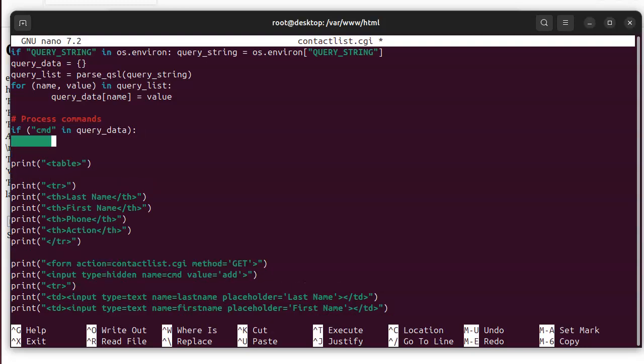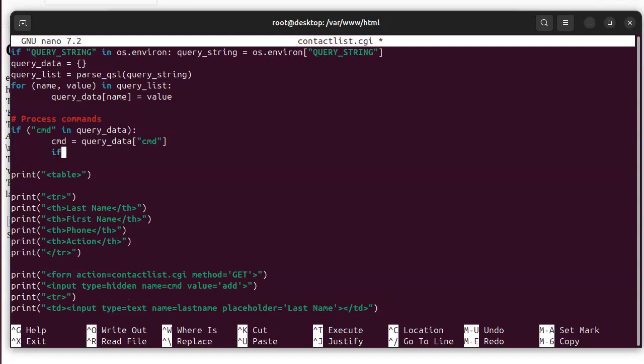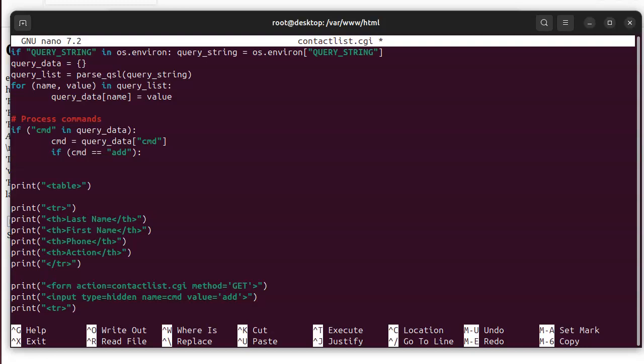So our command will be equal to our query data for whatever CMD is. In this case, it will be add. And then I can do if my command equals add, then I'm going to try adding it. So how do we add it?